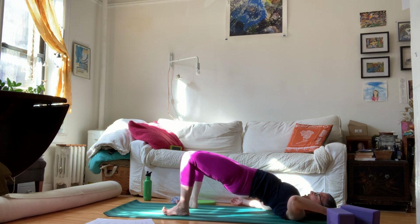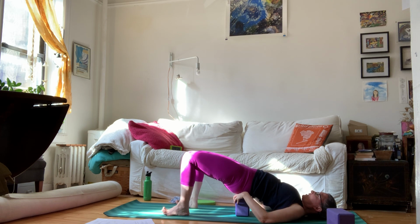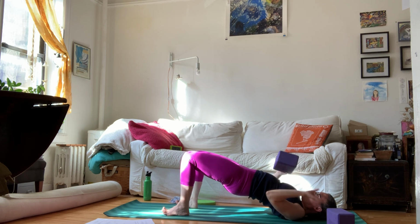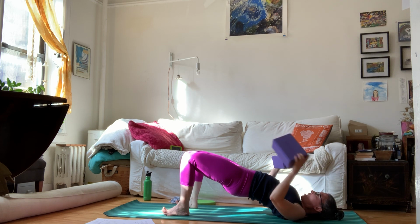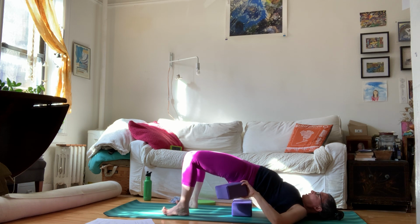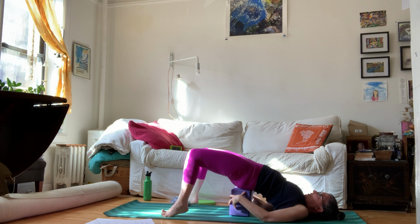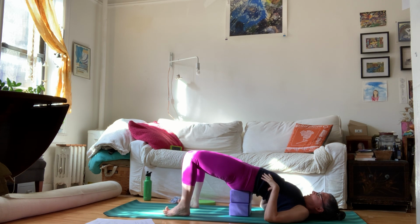Then grab either one of your blocks and place it underneath your sacrum on the highest, most comfortable edge for you. Or you can grab two blocks and stack them. It takes a little bit of finessing, but you stack them one on top of each other and again right underneath your sacrum. You might have to adjust your feet again to make sure they're hips width and parallel. And once your sacrum is set on the blocks, feel what's happening in your legs.